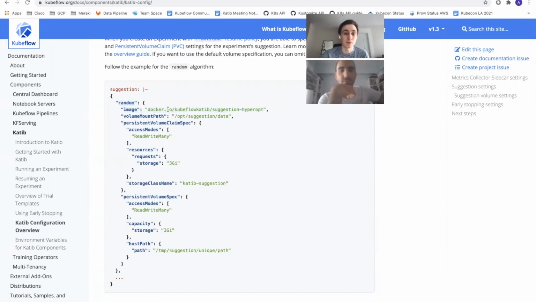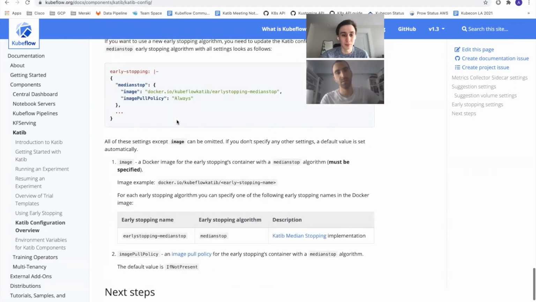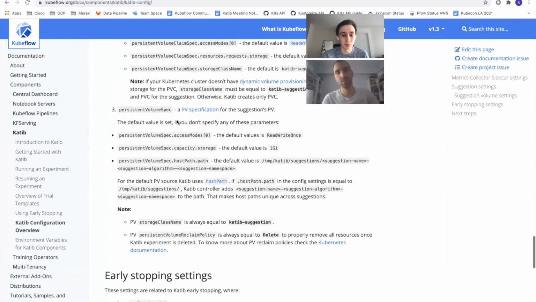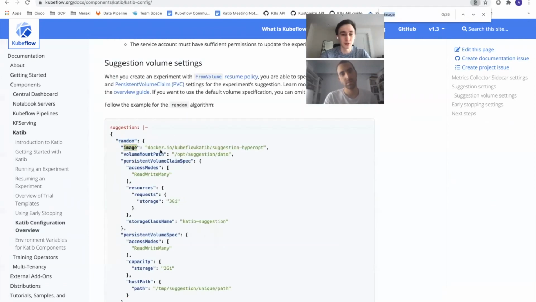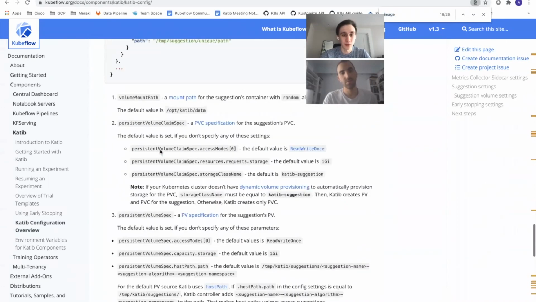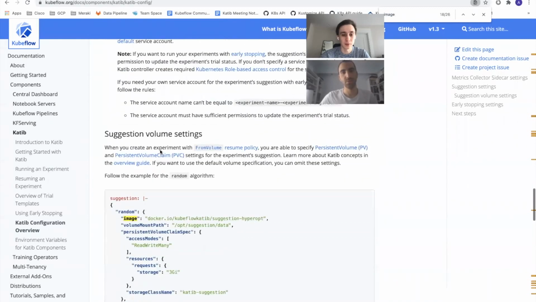So for random, you can specify HyperOpt or any other framework which supports the random algorithm. Currently I'm not sure that we have a table with all supported images for each algorithm, so this would be the next question.